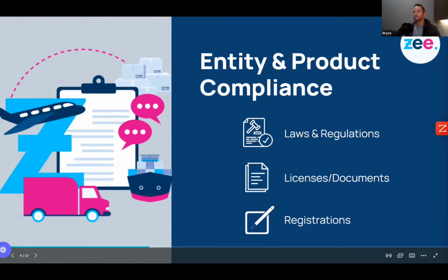Mark also ran into issues because his product, bicycles, was not compliant with Germany's regulations. Product compliance refers to documents or safety procedures that a product must comply with in order to be imported successfully. Mark failed to obtain the necessary compliance documents required by German safety standards, and thus failed to be compliant. As an importer, Mark needs to understand that he is responsible for ensuring that all products he places on the market are safe and legal to sell. So that was Mark's story. He was very close to success, but some easily avoidable mistakes resulted in his failure to break into new markets.